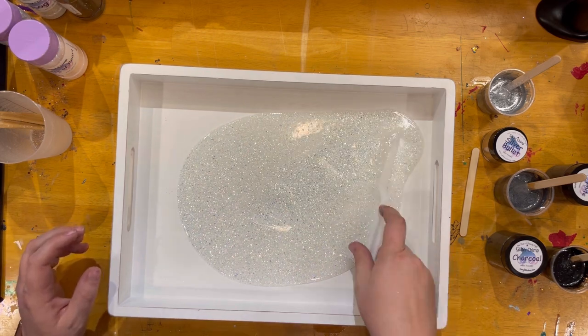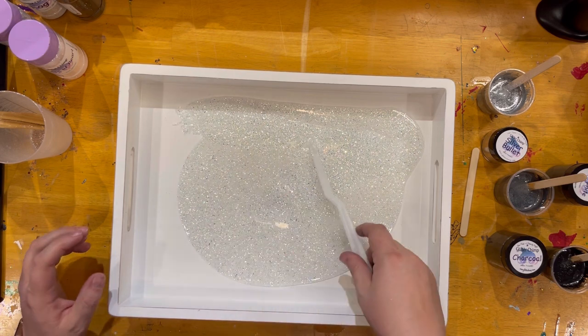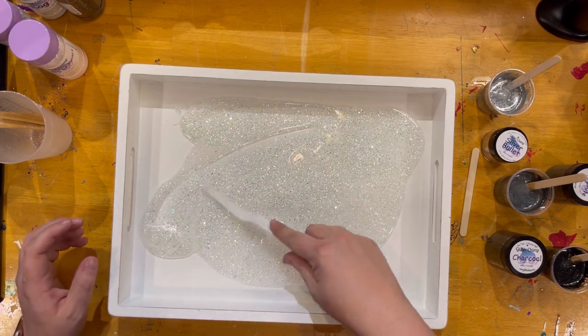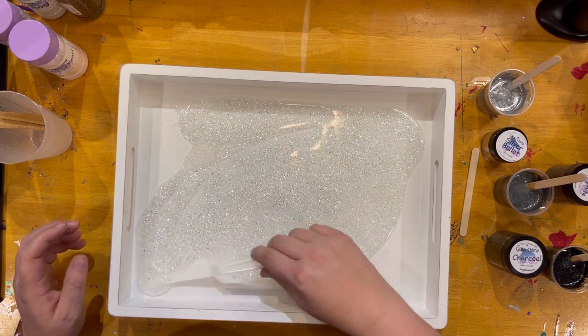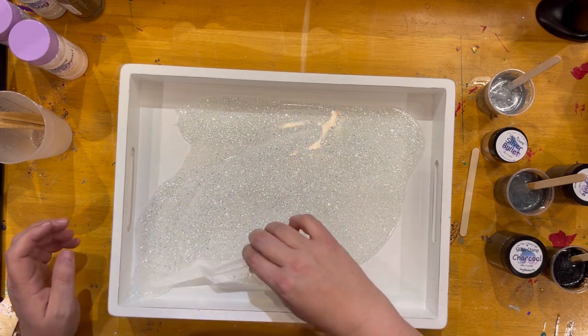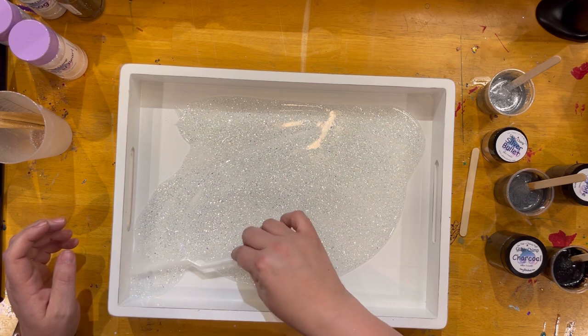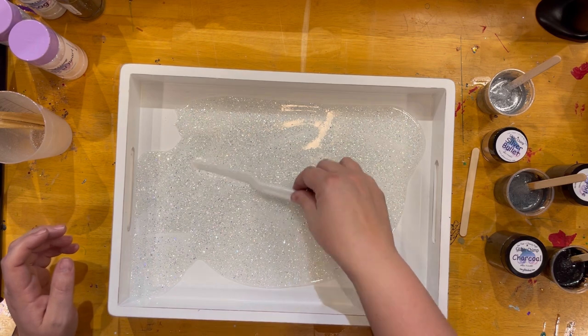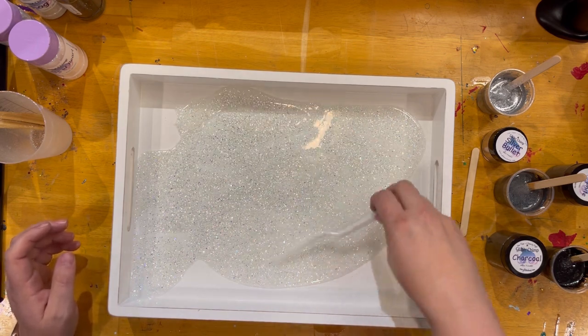All right, so I'm going to use my little trowel here and spread this across the entire bottom of this tray. Getting it in every single corner possible. It's like making a weird peanut butter sandwich.